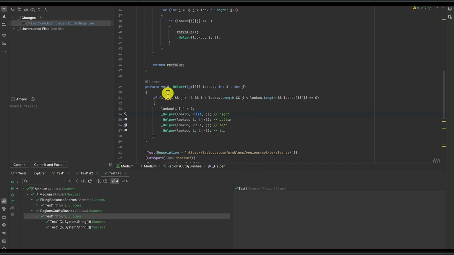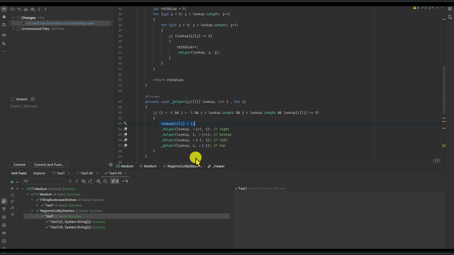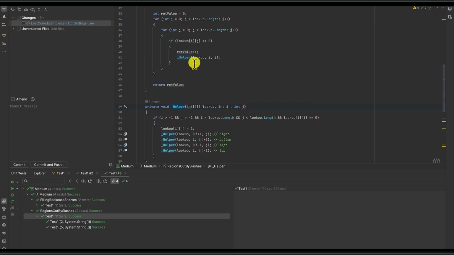Whenever it identifies that its corresponding value is 0, it will convert it into 1 on line 53 and continue the traversing. After the traversing is complete, it will jump out of this helper method and then move forward with the next value in the for loop. After the entire for loop is complete, I will have the number of regions in this return value variable, which is being returned on line 46.